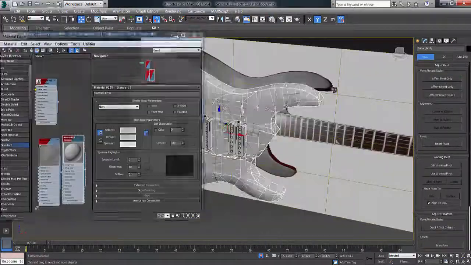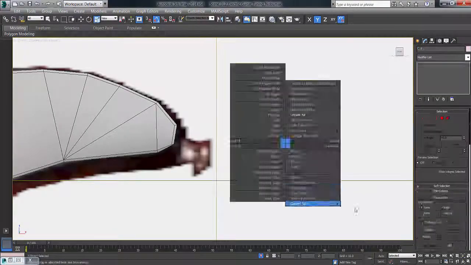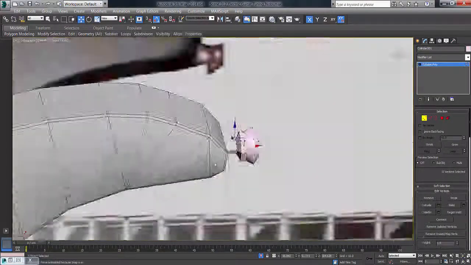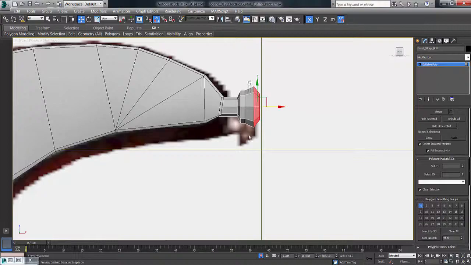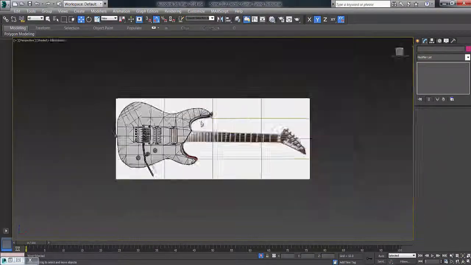And these are just the various guitar buttons I'm setting up. Just the bottom there, and then make sure that the whammy bar doesn't collide with the buttons. And here's the guitar strap holder, so there's one at the front and the back, so you can put on that strap.